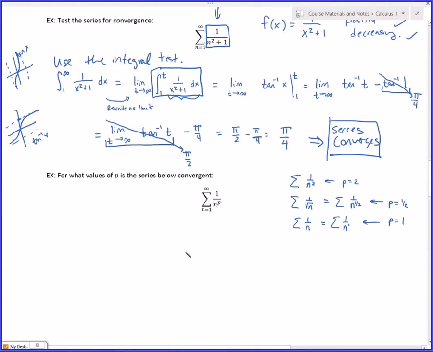It turns out that we can use the integral test to show that this converges for certain values of p and diverges for other values of p. The p-test, in fact, this is what's going to be later referred to as the p-test, is going to be: anytime I've got something 1 over n to the p, I can tell immediately whether or not it converges or diverges by just looking at the p. So let's use what we know so far about series to find the values of p where this series converges or diverges.